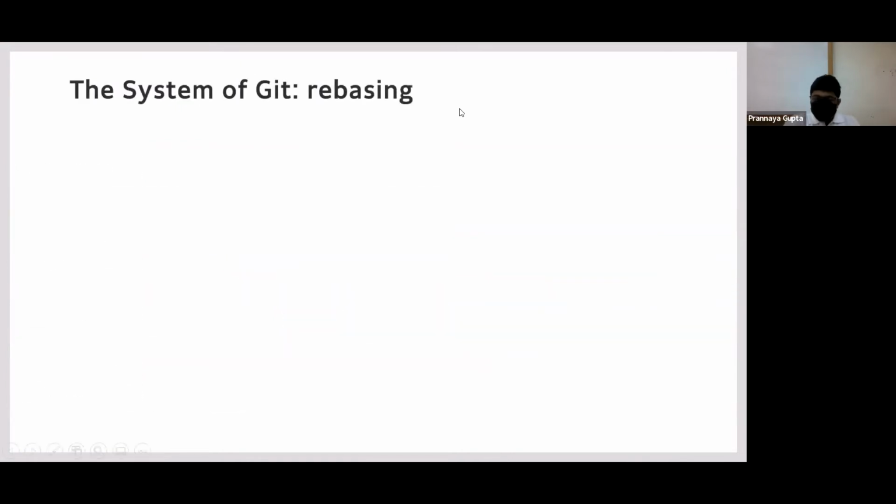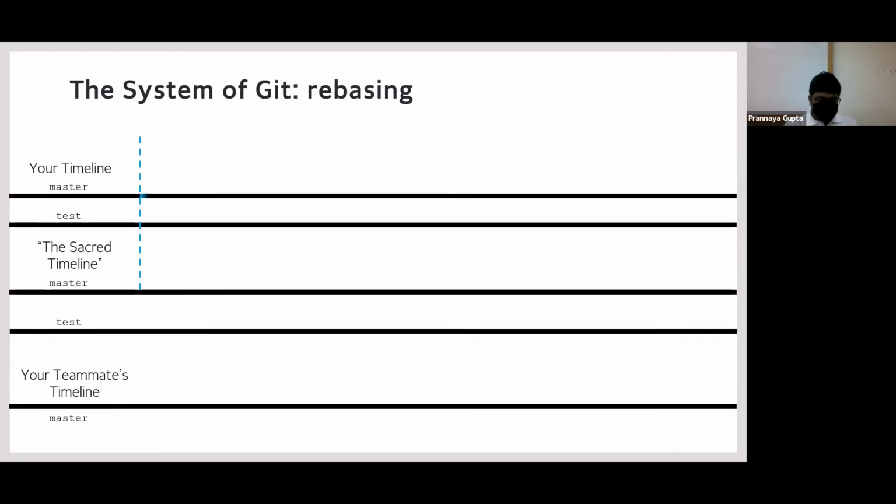On the other hand, let's say you guys really didn't communicate together or something, and you created a change in the test branch, and your teammate created a change on the master branch. What are you going to do, right? So basically, you created a non-committed change. Then you check out, and then you create a committed change. This is a committed change, right? And this is another committed change that your teammate has created in the master branch. How do you merge these?